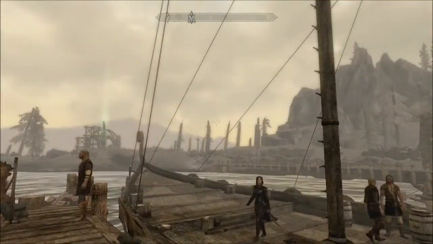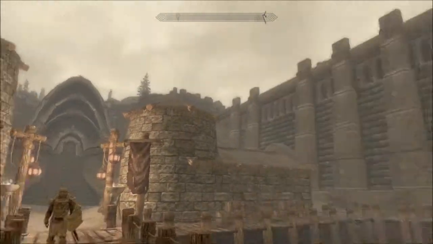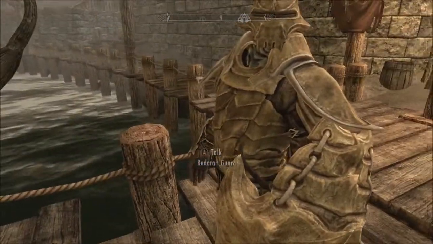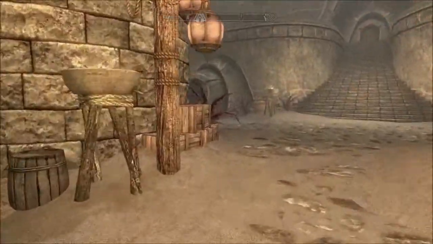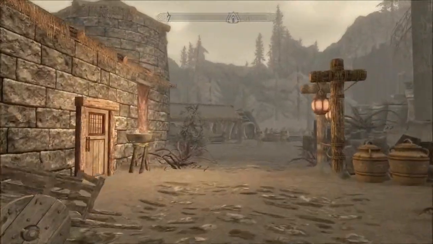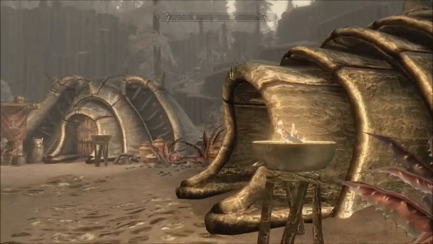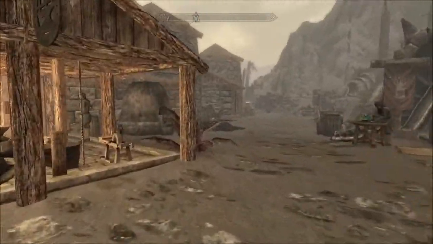So Solstheim is really cool, and it is very much akin to Shivering Isles, because number one, you see the guard in cool armor that you want. And the buildings have really unique architecture, because it looks more forged of old gods kind of thing, like old gigantic shellfish.